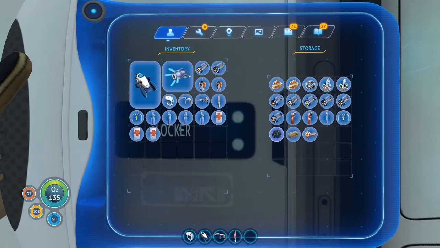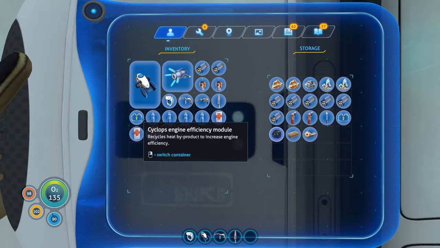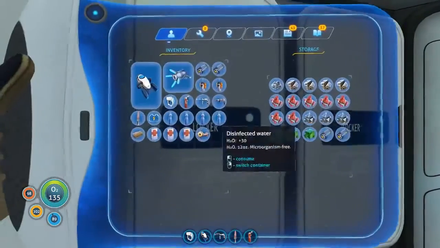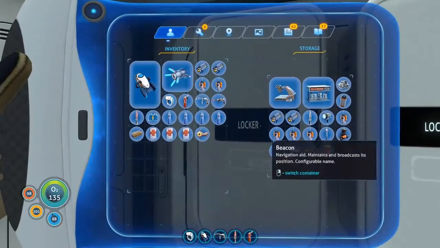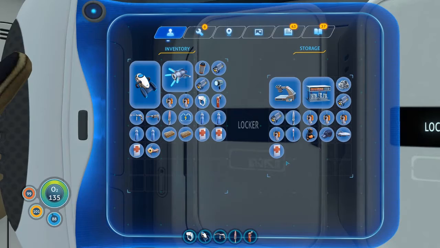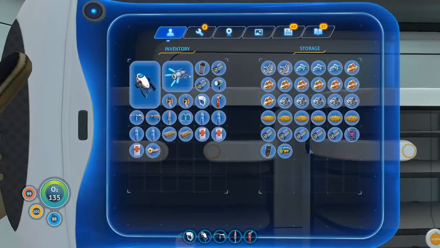Cyclops. Wait, I have 2 of these? Engine efficiency mod. Where did I get this one from? Recycles heat byproduct to increase engine efficiency. They're both the same thing, but whatever. Yeah, we'll take a fire extinguisher, why not? Got some food, got some water, anything else we should take with us? A few spare batteries, spare power cell, that's always good. Flashlight, of course. I'm not gonna take any more med kits because we're gonna take a few things with us real quick.